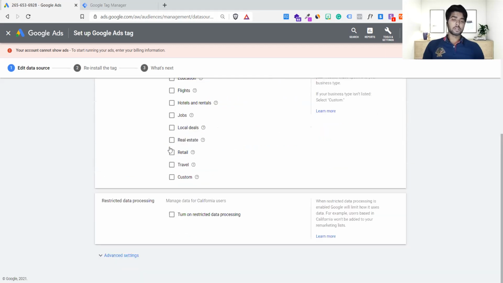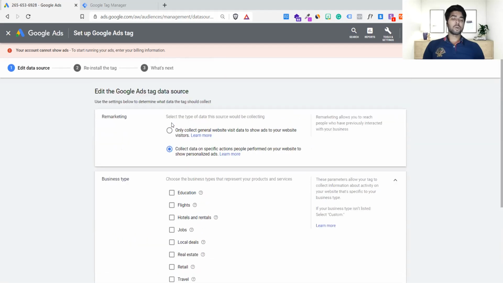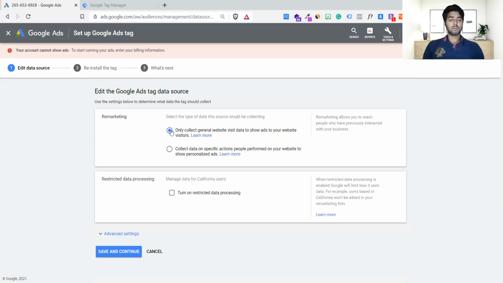You will see a lot of options right now, for the specific business type you want to collect data for. Suppose you have created a website for jobs, or flights and hotels. You want to collect data only for people related to that field, and you can filter out the unwanted data right here. You can do this, but generally the practice is to collect all the data and start showing remarketing and retargeting ads. So select the first option itself.